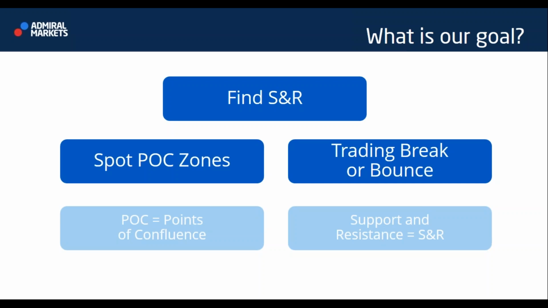So finding support and resistance is one thing. Spotting a POC zone is a different aspect, right? We want to see multiple levels. Now, what's the difference between a POC zone and a decision zone? A decision zone is an area where I expect price to make a decision. It's maybe a more important zone than a POC zone in some ways. It also could literally be just one level that is really key, very critical. We'll discuss that later on. I just want to make the terms clear. So POC zones and decision zones are roughly the same in this regard, with the slight distinction that decision zones are really key, very critical to what's going on in the chart.